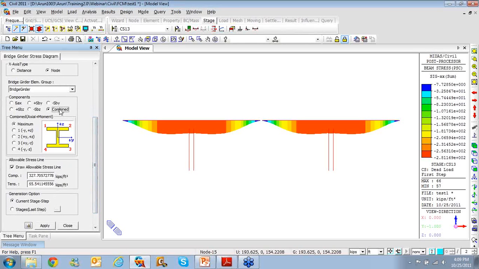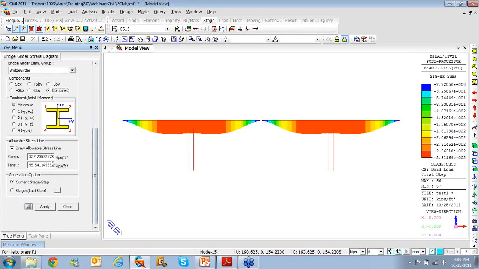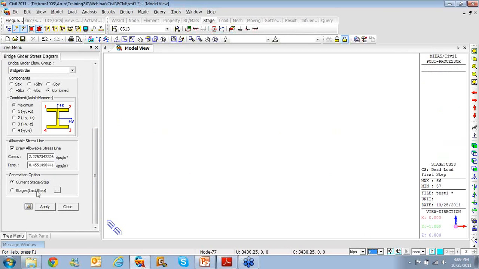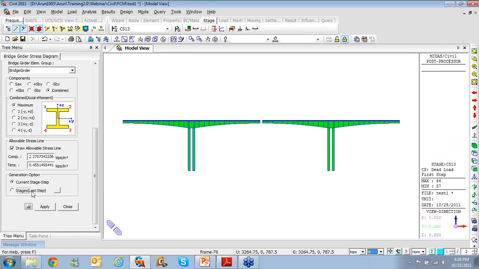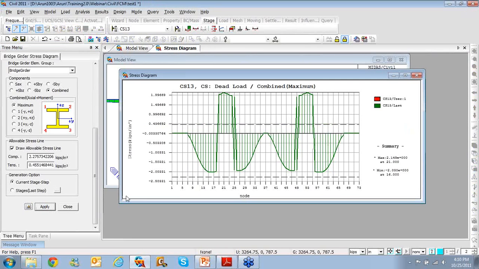So choosing combined is the one that includes the bending and axial stresses. And then you can have your allowable stress limits set here. Let me change it to KSI again, and then all you need to do is select the result for current step, that is this one, and then click apply. So you can see this kind of curve given here for this loading.